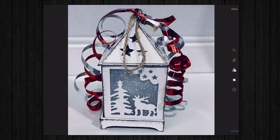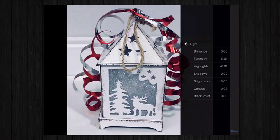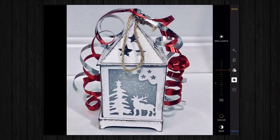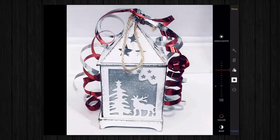In addition to the quick filters, you can adjust and fine-tune the brightness and color of your photo. Simply tap the fourth icon and it starts you off with light. You can go quick light and quick dark, but you can also hit the triple lines at the bottom there and adjust each of those — brilliance through black point — individually. So you can go to brilliance, exposure, highlights, and so forth.